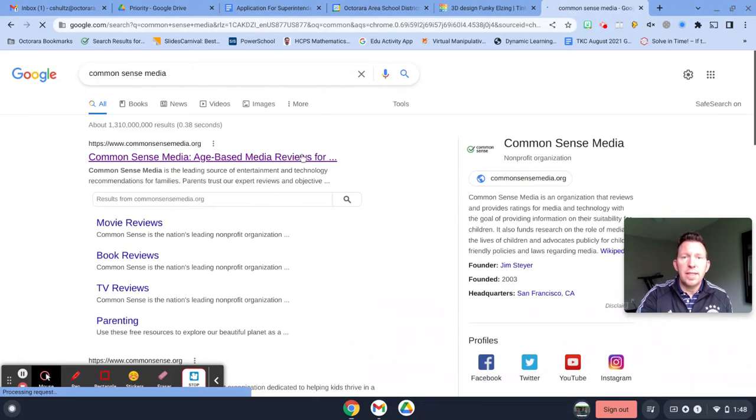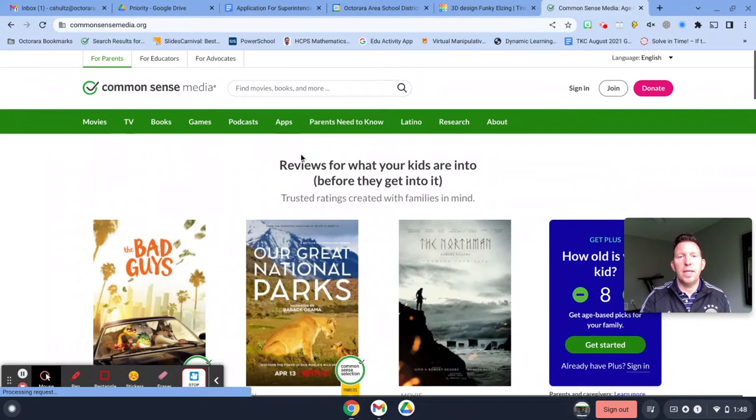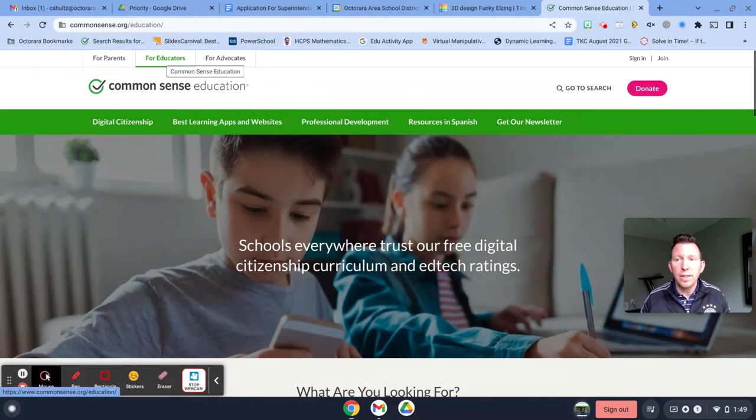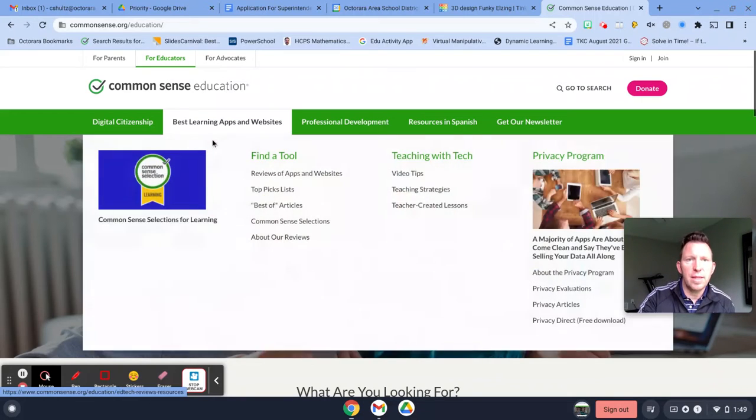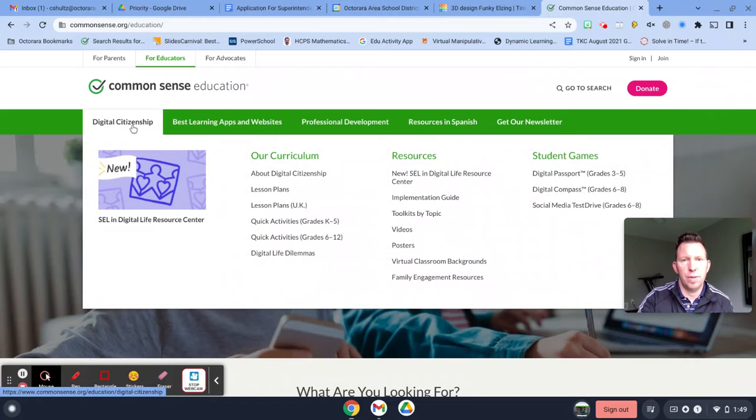The reason why you need to have an account is that all of the lessons come with everything you need to be able to teach those lessons. They come with slideshows. They come with any handouts that you may need. They actually come with a quiz. Some of them are printout quizzes. Sometimes they're a Google form quiz. You certainly don't have to do the quizzes on here. Really, the whole big idea with this is that you take the time to have the discussion with the students.